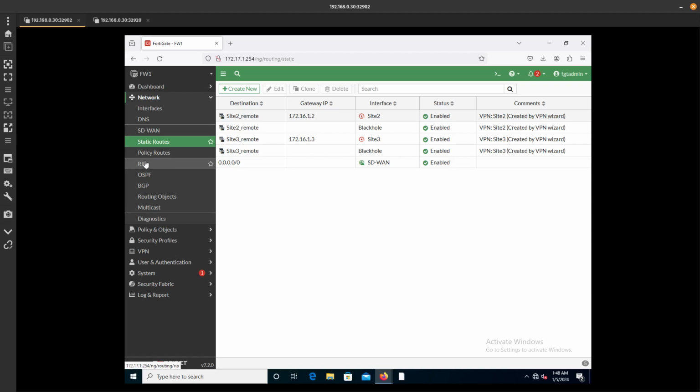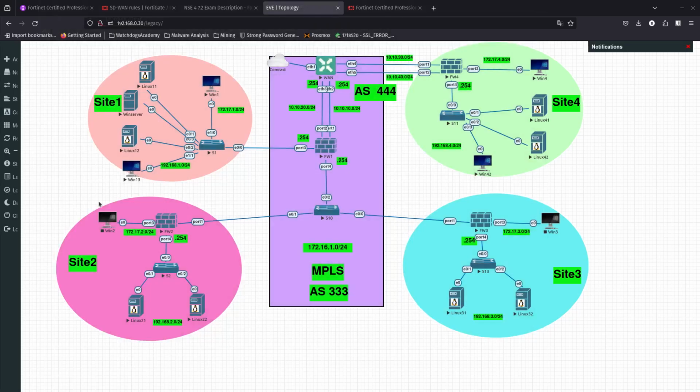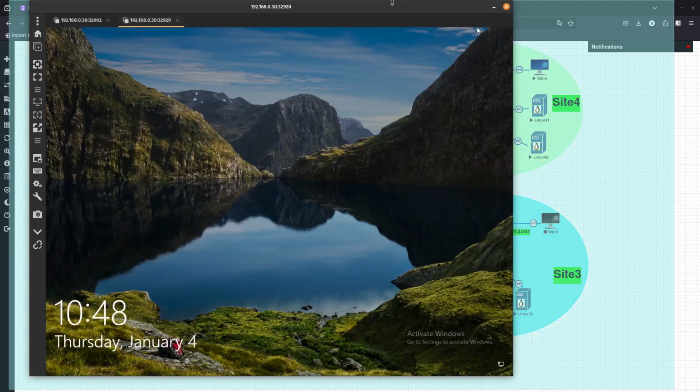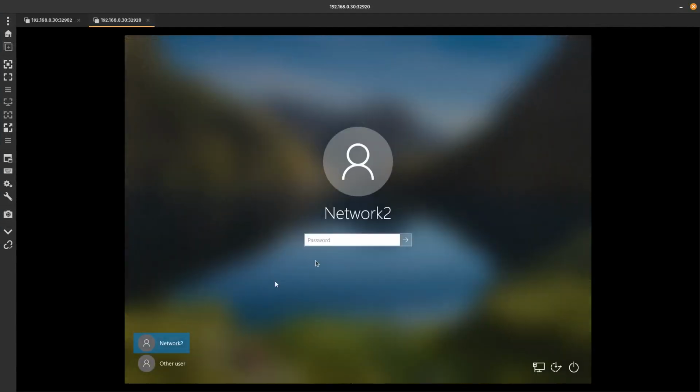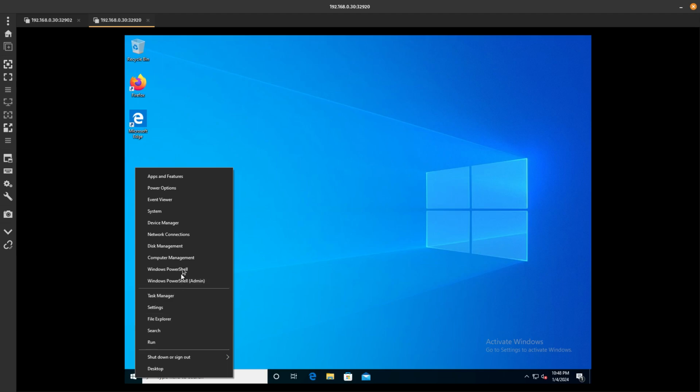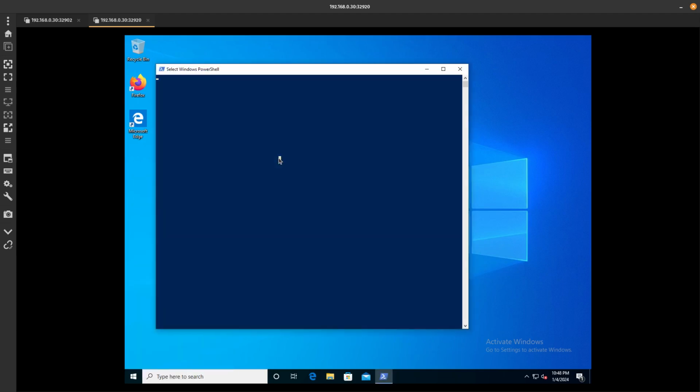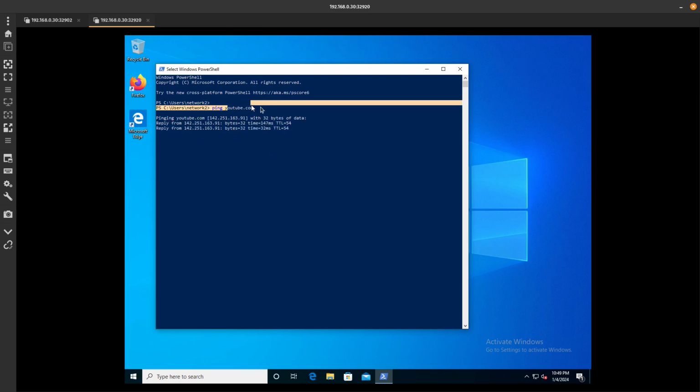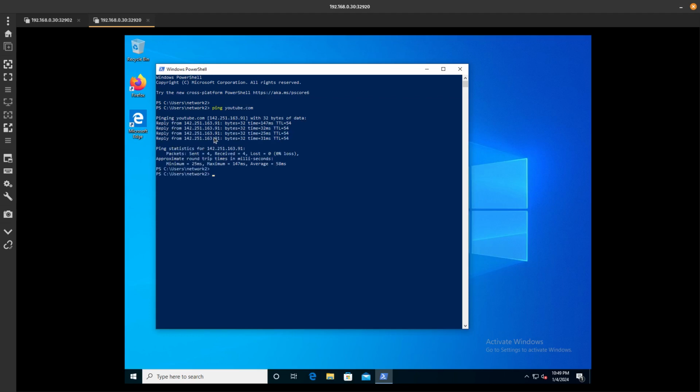Now we can go ahead and do some tests, and I'm going to log into Windows 13, which is on VLAN 192. Over here, let me go ahead and log in. There we go. And we can just do a simple ping. Who do we want to ping? Let's say youtube.com. You can see that we are able to ping youtube.com. So that is great. DNS is working, and also everything else is working.